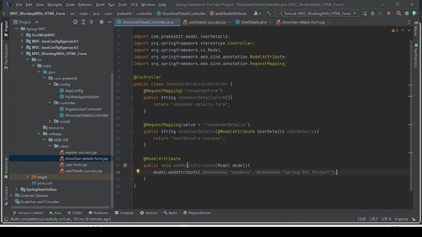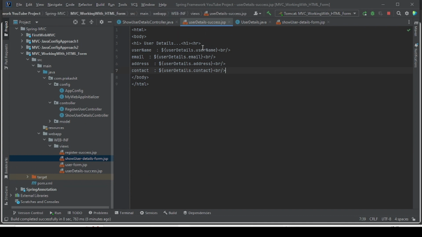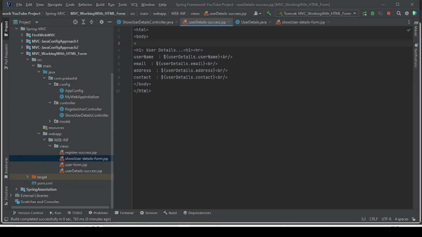So what I have written is one method named add model attribute. Here I am taking the model and annotating it with the model attribute. As I have told, we can use the model attribute inside the method parameter or on top of the method. It will add the attribute that we are trying to show. I'll go to the success page. Before showing the user details, I just wanted to show you one more thing, the app name.